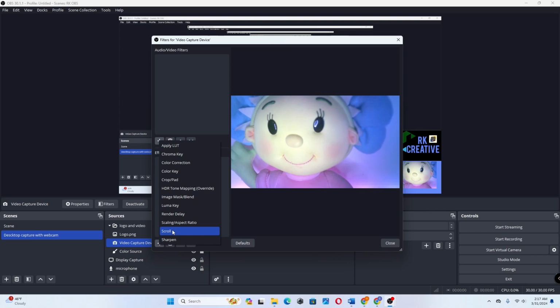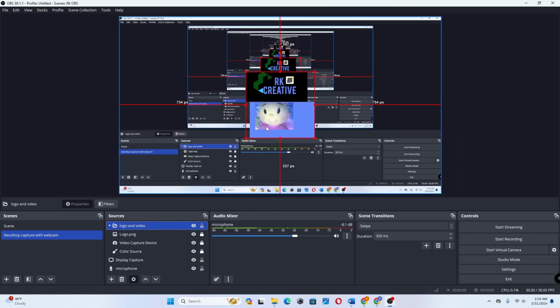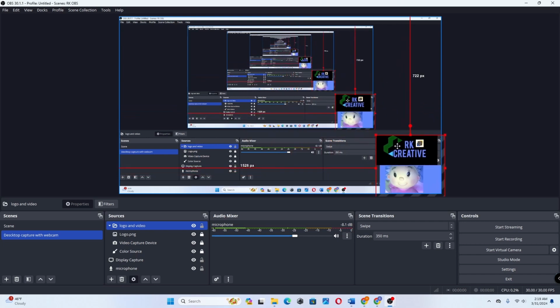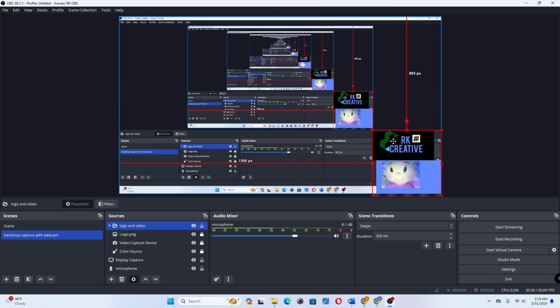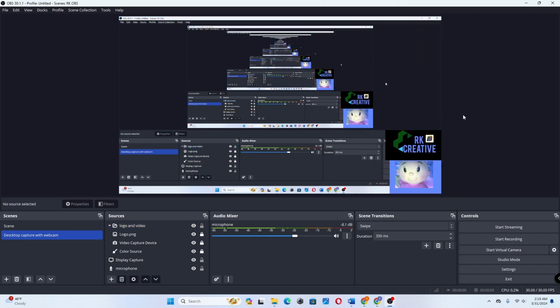Along with being able to apply filters to individual sources, I could also transform a source. So what does that mean? Well, down below, I click on the group that I created with the logo and the video. When I click on this, there's the option for transform. With transform, I could rotate items, flip items, and also center them on the screen. Here, I'll click on center to screen, and you see that my logo and webcam jump to the center. I'll move it back to the corner, but with transform, I could very quickly make changes to my different sources.